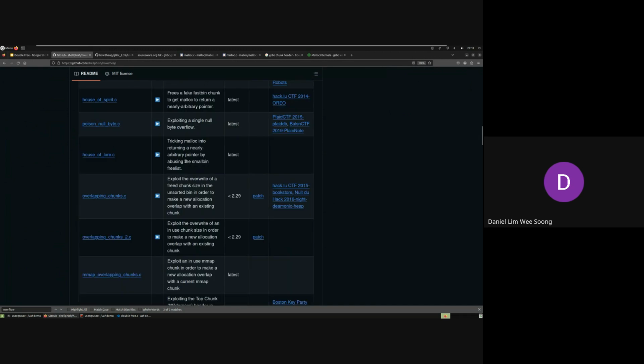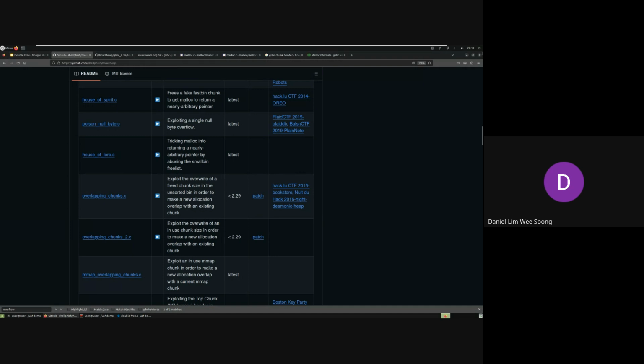So usually the idea is to let malloc give you an address that is not part of the heap. It's part of the stack or part of other things.